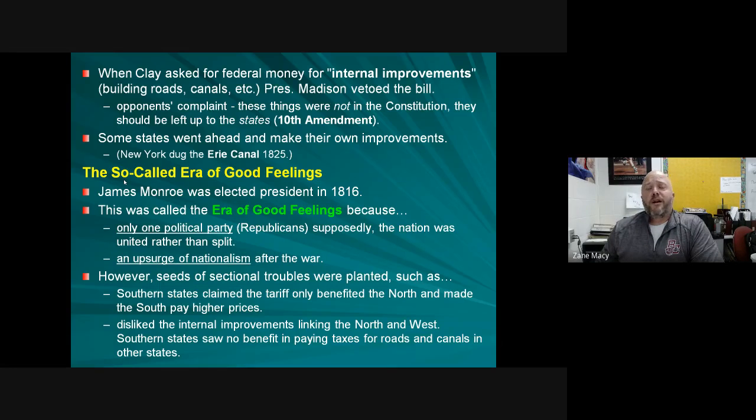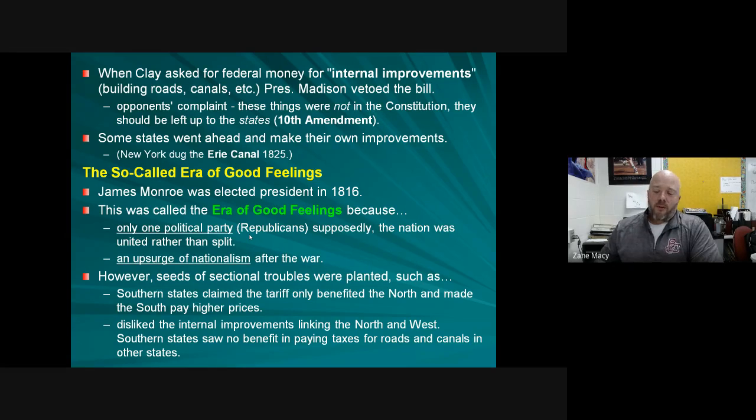Like I said, the Federalist Party had basically ceased to exist as a result of the War of 1812. The election of 1816 comes along, and James Monroe ends up being elected president. This is referred to as the Era of Good Feelings because the Federalist Party has ceased to exist by this point. So there's only one political party, the Democratic Republicans. We're still riding this wave of nationalism, national pride, but it's called the Era of Good Feelings, and there's only one official political party. Everybody was a Democratic Republican, but now we have what is referred to as sectionalism.